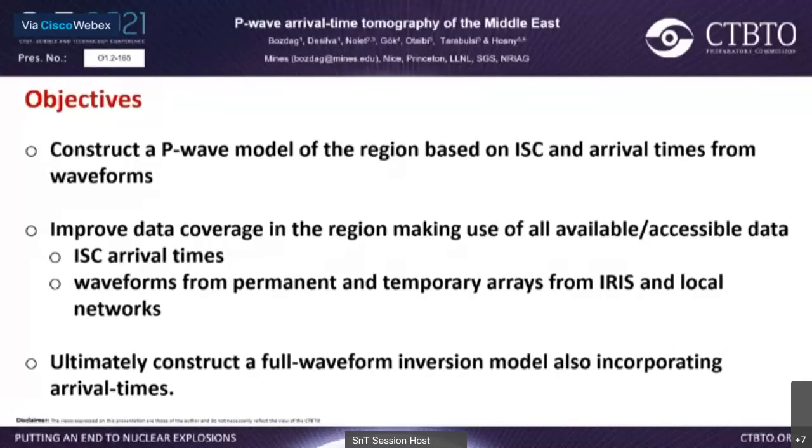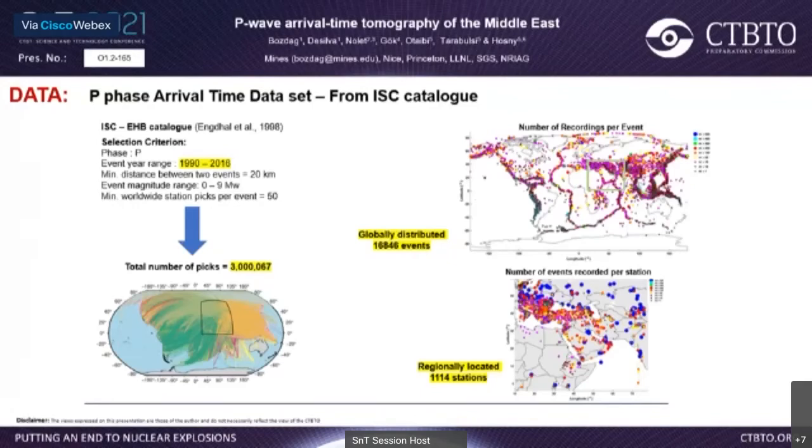We start by gathering P wave arrival times from the ISC-EHB catalog by Engdahl et al., which has improved hypocentral location accuracy and careful phase and event selection. We first collected P onset times from 1990 to 2016 events reported in the International Seismological Centre ISC bulletin that are reinterpreted with smaller location uncertainties and are corrected for phase mislabeling. We ensure that the data set uses arrival picks in the full magnitude range from 0 to 9, but we use only events that are picked with a high confidence level.